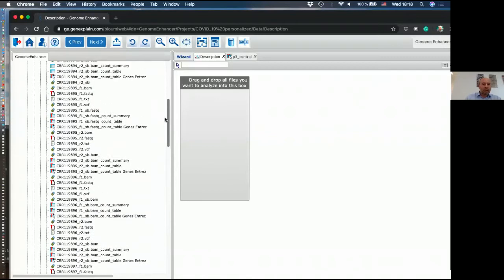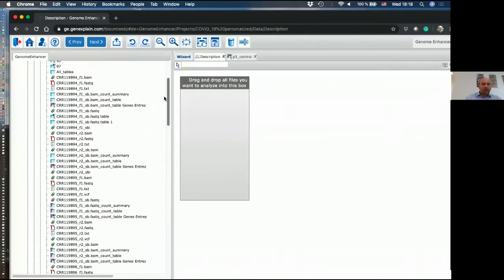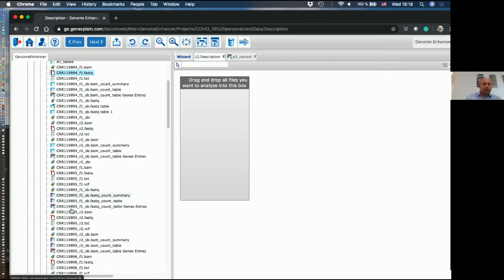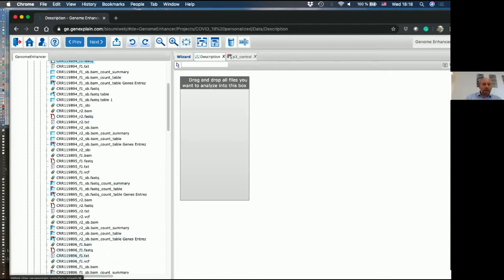So basically, this is a lot of files which were generated, but for us what is important is FASTQ files. And as you remember, there were 2 patients with 2 replicas. So patient 1 was this one, this 94, and patient 2 starting from 96.